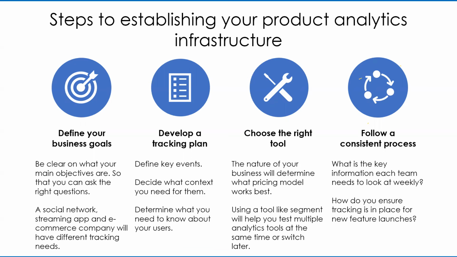The next step is to develop a tracking plan. So you'd start by defining the key events that happen in your app, between a user first starting to use it and when they get to the point that you really want them to get to. Decide what context you need from these events.